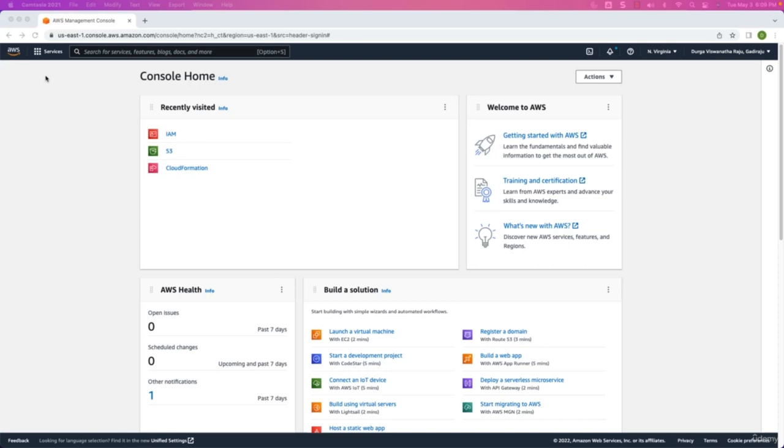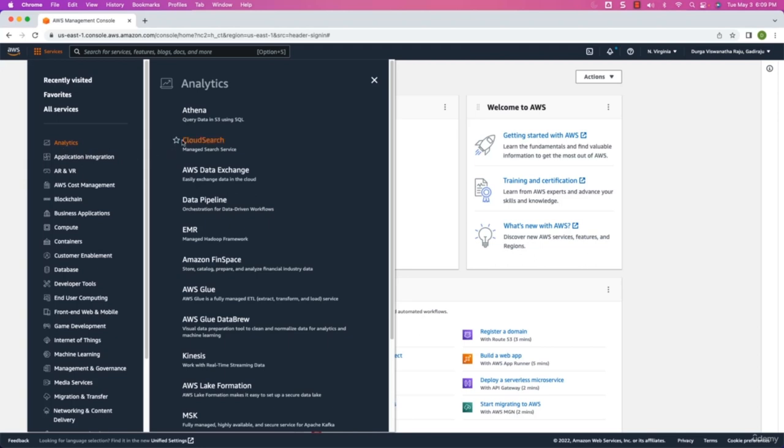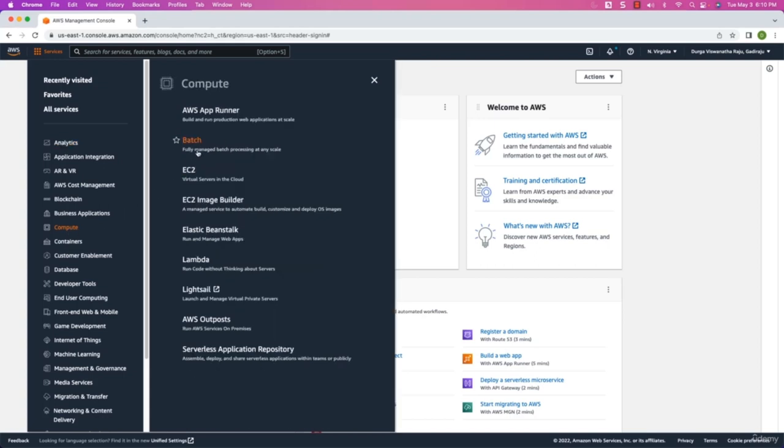One of the key things with respect to the AWS Web Console is services, then the global search bar. You should be able to search for either a service or feature or blog or document or anything using this global search bar. You can also navigate through the services by clicking on services here. You can see the services are grouped into multiple categories such as analytics, application integration, and so forth. You should be able to click on the category and see all the services under that category. With respect to getting started, we should be focused on compute. You can see the options available as part of compute. We'll be primarily focusing on EC2. This is how you should be able to navigate through services.